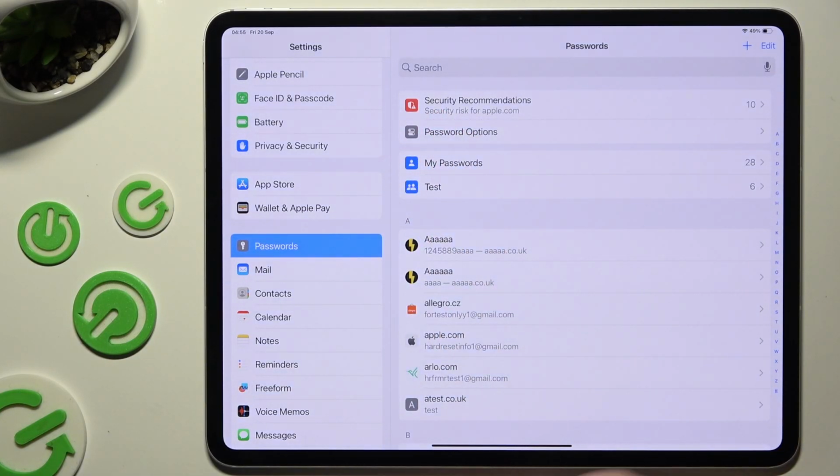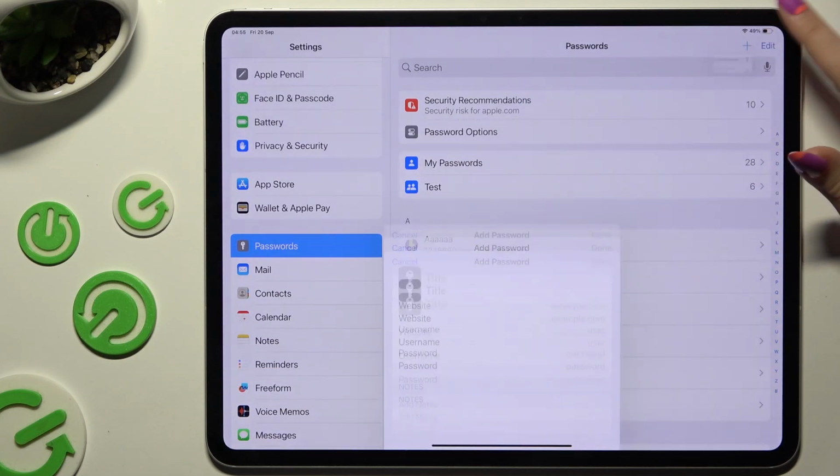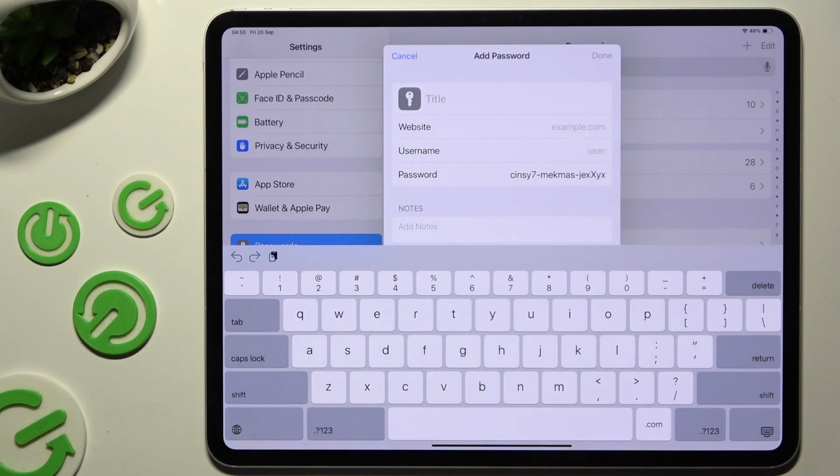Now you need to tap on this plus at the top right corner. Select the New Password option and input all of this information.